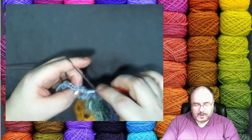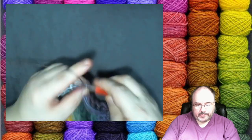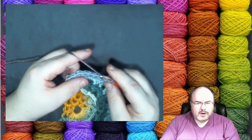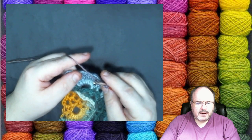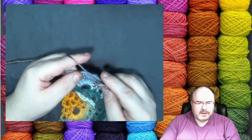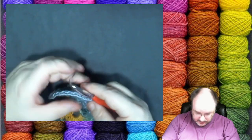Hey, Norfairy, what's going on? Chevron yarn, baby. I posted in the Discord, it was about 10 rows. I ended up frogging it because I messed up the ends. I figured it out now. I can't wait to see the full blanket when I'm done. Nice.